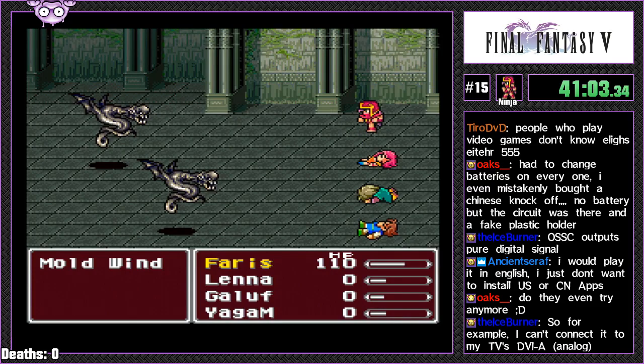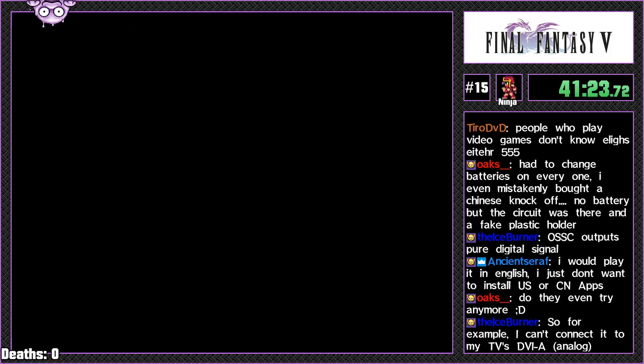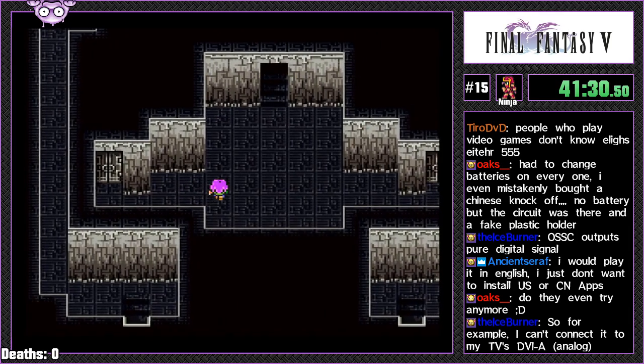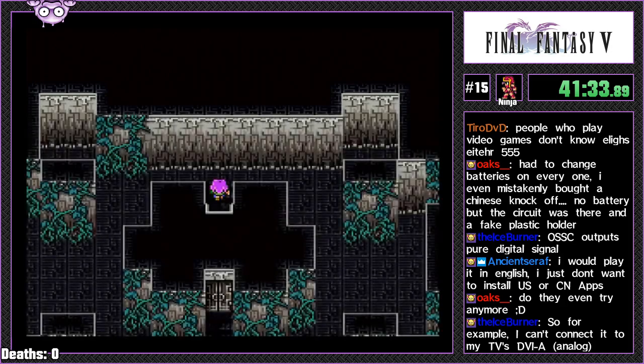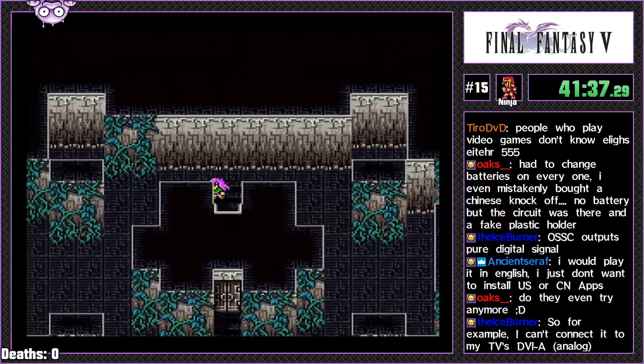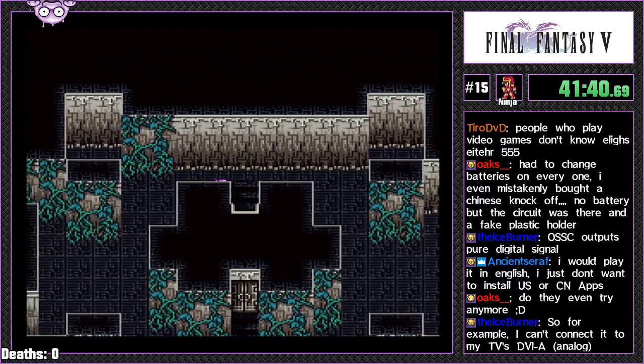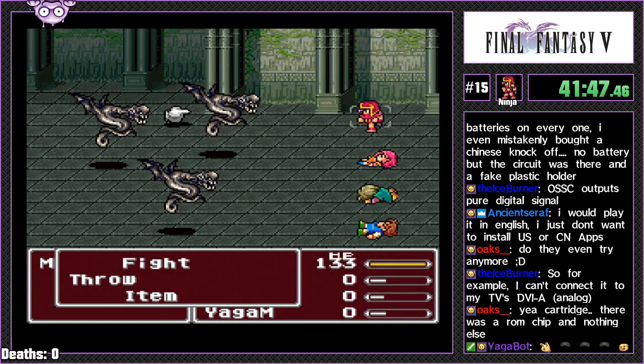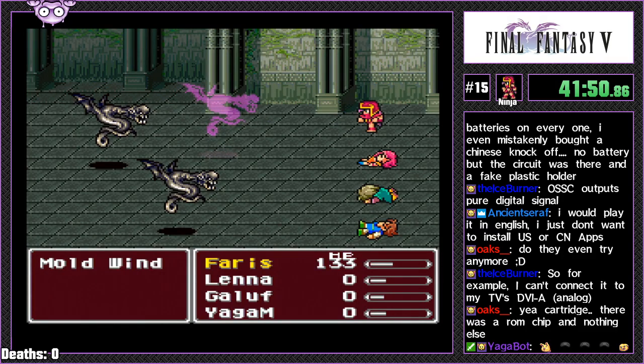You had to change batteries on every one. You even mistakenly bought a Chinese knockoff. No battery, but the circle was there and a fake plastic holder. What? For a cartridge? I have no idea what you were trying to say, Tiro DVD. No idea. Oh, I see. I think I get it actually. You played in English, you just don't want to install the USRC apps. I mean, I played Ragnarok Online Mobile via an emulator anyways, like an Android emulator.